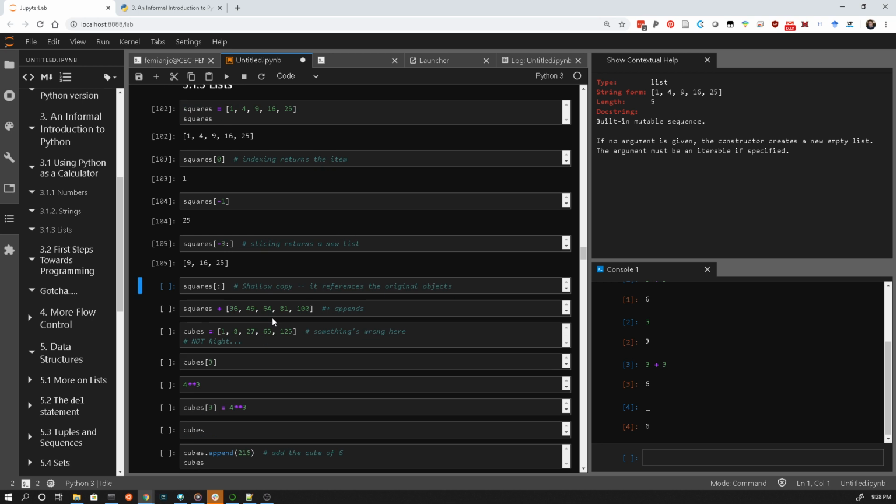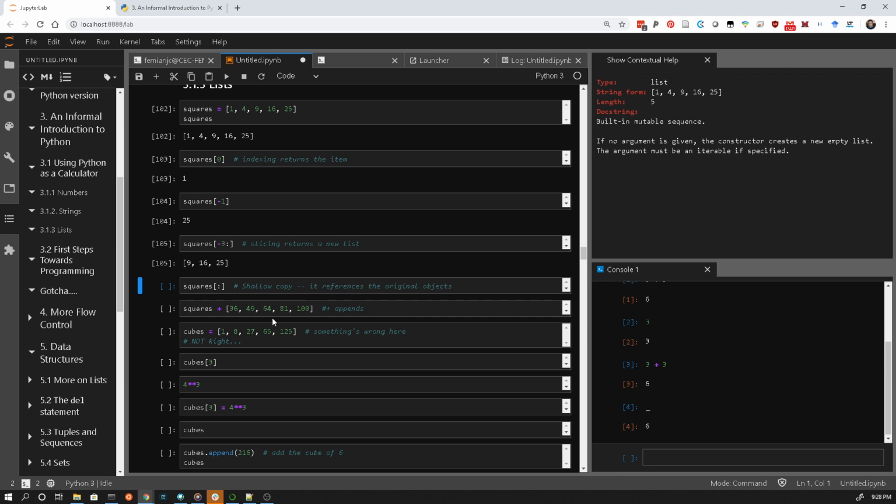If I want to do a shallow copy of the list, what is a shallow copy? I realized today, talking to a junior, that not everybody knows this, but suppose I had a list of lists. Remember, when you have objects that are references to things, if you copy the list, that list might be referring to the same object as some other list, right? So that's called a shallow copy.